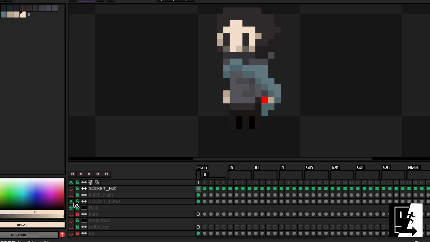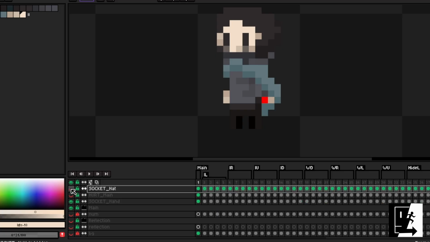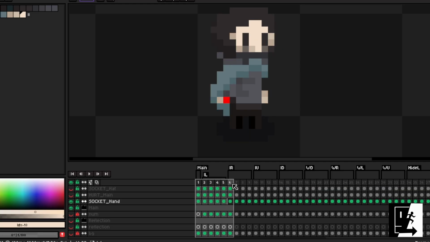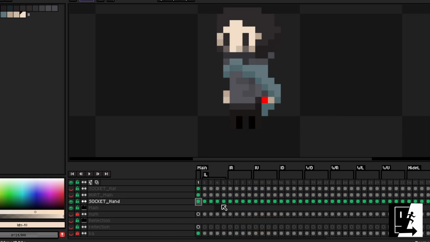And so I'll show you, for example, this red dot is the hand layer. You can call it socket for hand, and then hurt is an area where you can attach it for detecting collision. If you want it to be on the body, you can put it there. And then you can also have sockets for cosmetics or limbs. So if you have character customization in your game, for my hand, you can see as the animations play, I place a dot. I just place a red dot. It doesn't matter what color you make it. As long as it's a 1 by 1 pixel, it will detect the socket and it'll place it.